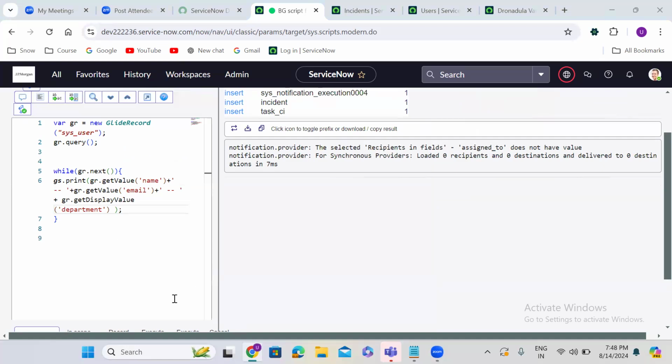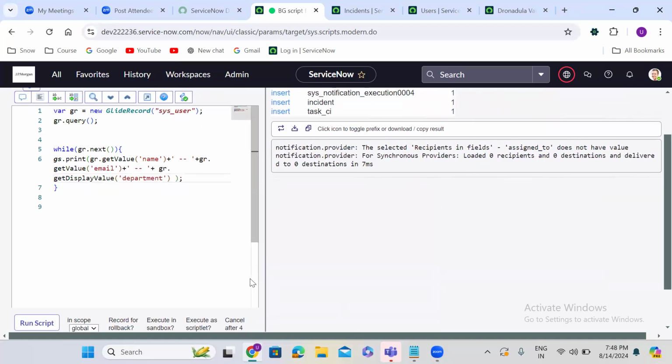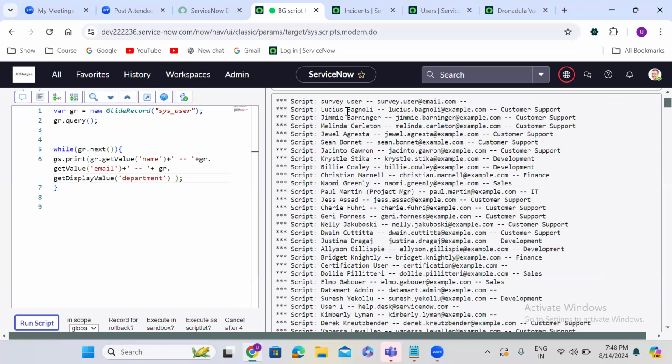When I run this script, you can see every user name, that user's email address, and that user's department. So we are able to read the data or not.